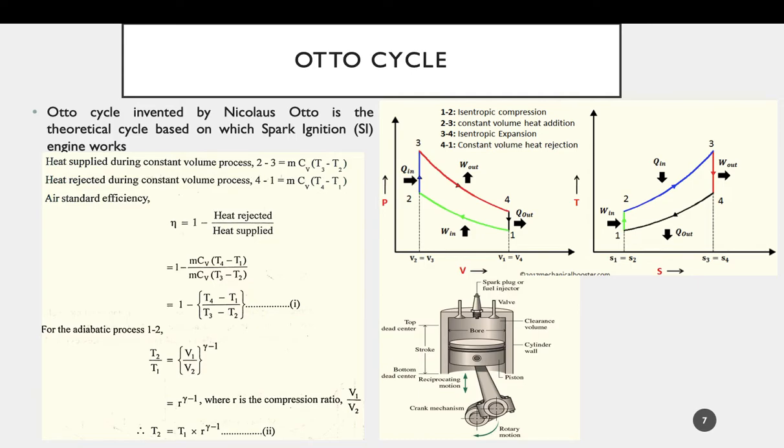So in this class, I'll just quickly go through the analysis of the Otto cycle. Then we will see the diesel cycle, and we'll also discuss some numericals on the Otto and diesel cycle. I hope you are all familiar with the Carnot cycle, as we discussed it in the last class. We have also seen how to solve numericals on the Carnot cycle. So this class will be looking into the Otto cycle. We'll quickly go through the analysis of the Otto cycle, as you are already familiar with it since we discussed it in the last class.